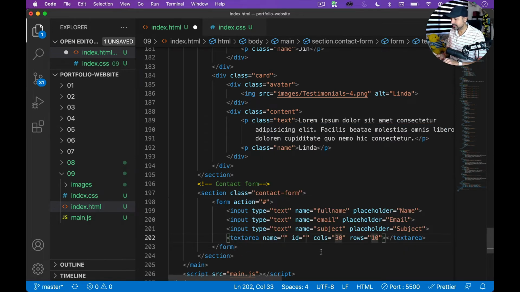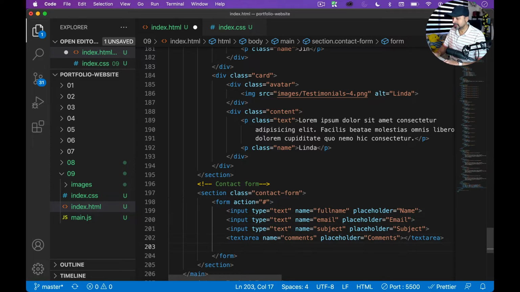For the text area, I don't need these columns and rows. I'm going to remove that. I'm going to control it through CSS, and the name of this will be comments. And I'm going to put some placeholder here also, and I'll say comments.